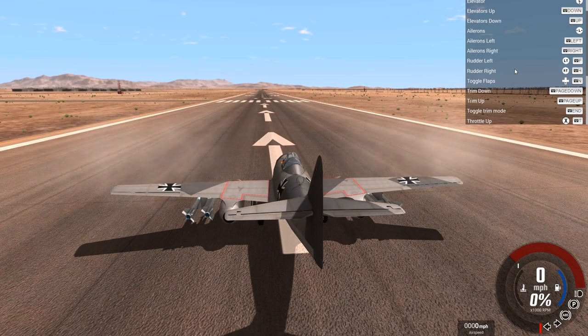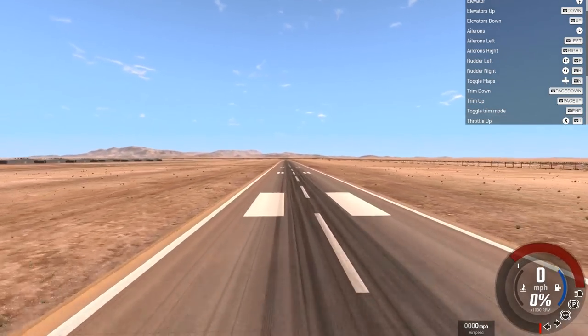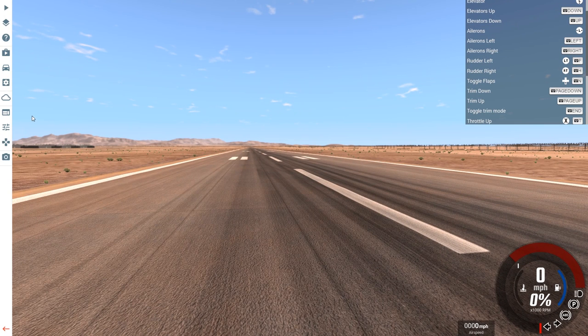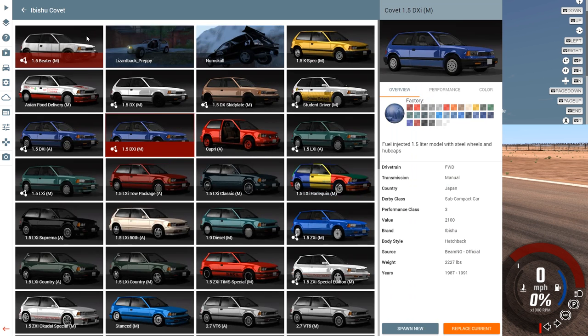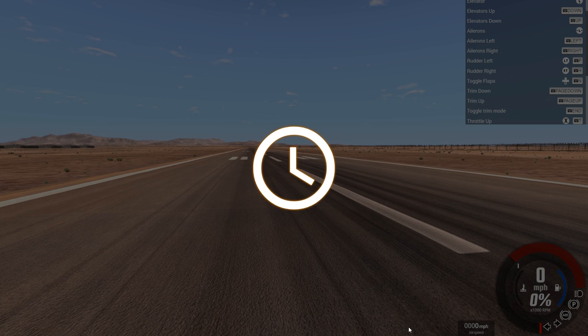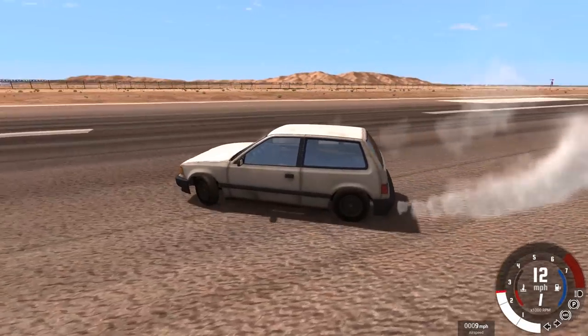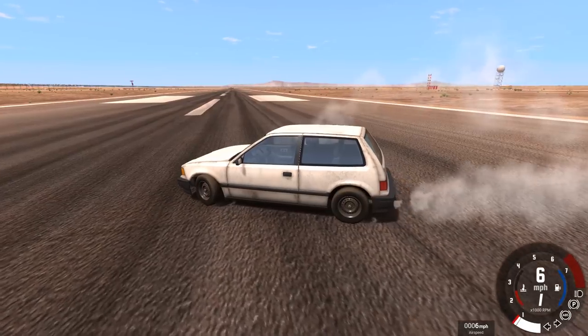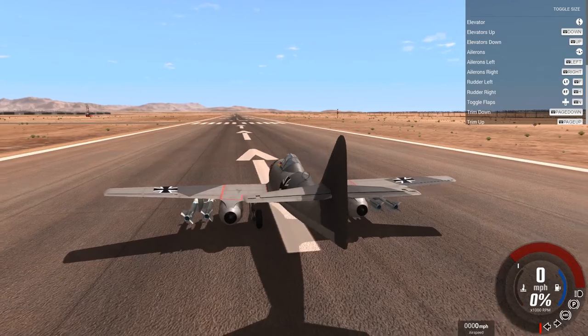Okay, so let's get this thing in the air, and I'm going to show you how this baby works. Well, actually, first, I'm just going to show you how it works before we get in the air, just so you guys get an idea here. So we're just going to spawn up a normal, average Joe kind of car. How about a Covette, just a beater, something that we're not going to miss. We'll spawn that up right here and leave it on the runway. It's going to be our first victim with the Me262. So we're just going to park that right there.